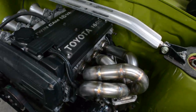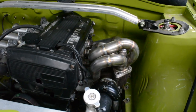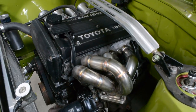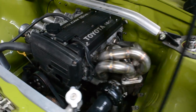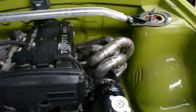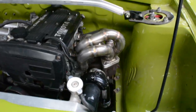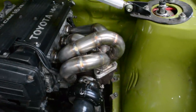There's still a couple of things to do on it. One, which is facing off both the flanges and then just port matching them, but I'm going to leave it for now, and I'm going to do it once I have the proper motor that's going to go in, because this motor will come out and I'll put together a different motor, and just do a bunch of things then. But for now, that's done. So I'm going to bolt it all up properly and start work on the rest of the stuff.